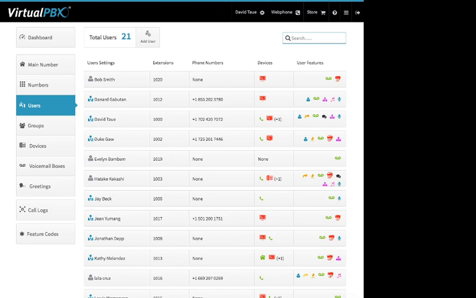Since you've added the MAC address, that's part of the information your phone sends to the address. Our system says, oh, we know who you are. Here's your configuration file. It sends it to the phone. The phone will reboot. It might reboot several times. But after it's done rebooting, it should then show up as green on this page here, and you can then use your phone. And then you can call into voicemail and enter your PIN number or create your PIN number, etc.